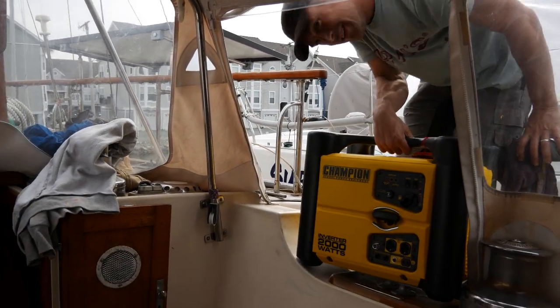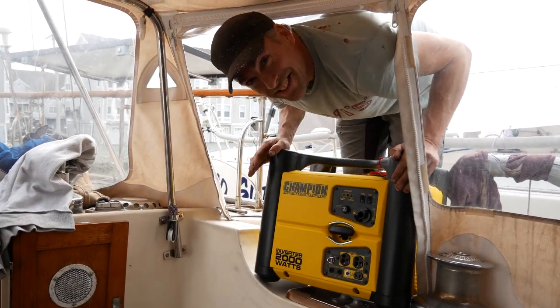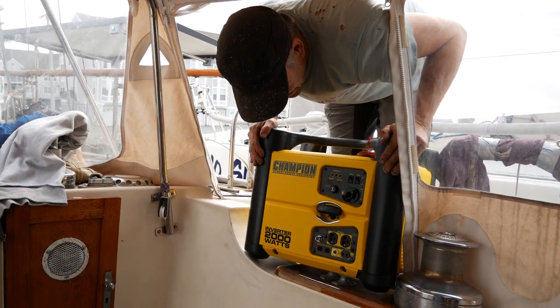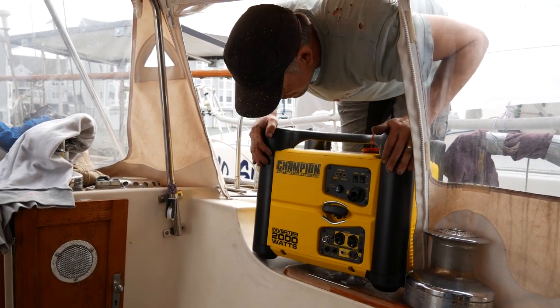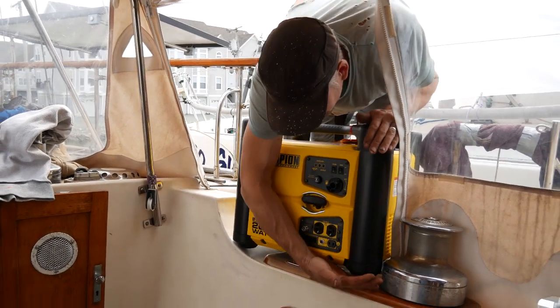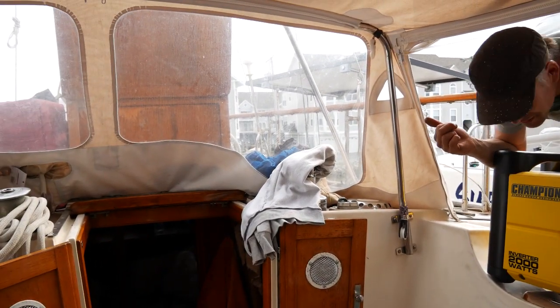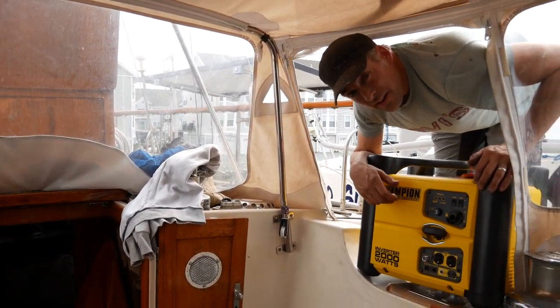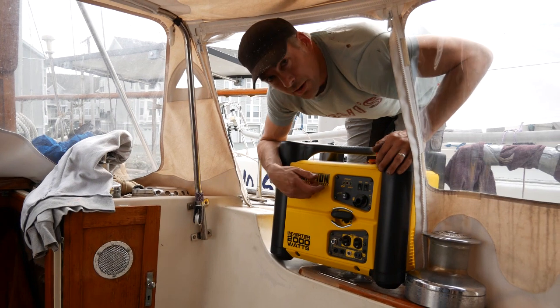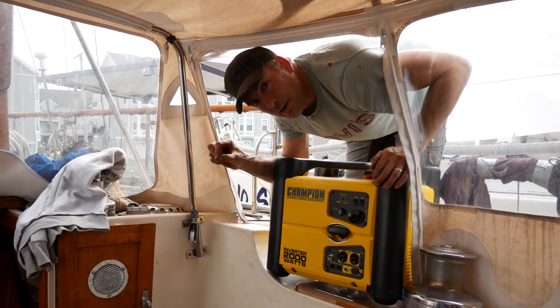Okay. We've got a new toy. New generator time. Woohoo! Did you choose that colour for it, your favourite colour? Yeah. Let's hope it's really reliable. That's quite compact, isn't it? It is. It's the only one that was short enough to fit in the deck box, because that's really good ventilated space back there. That's fairly watertight when you put the cover on it, so hopefully all we'll have to do is take the cover off the box and then just chop the lid open a little bit.